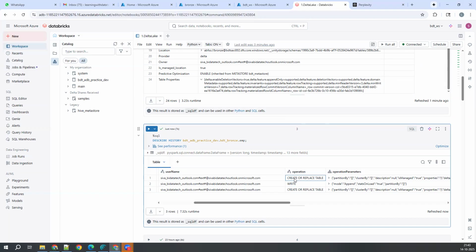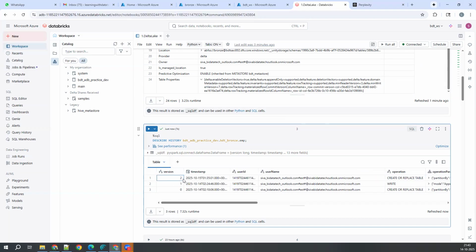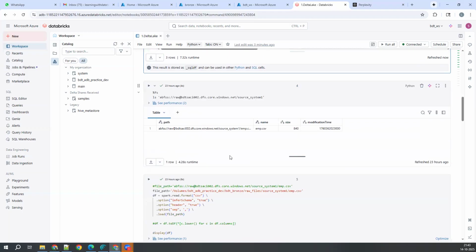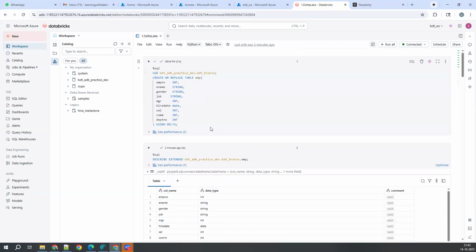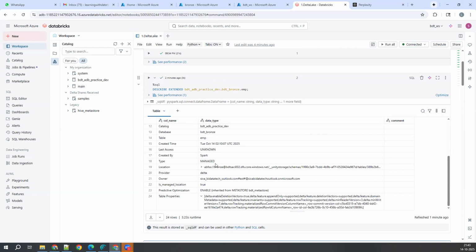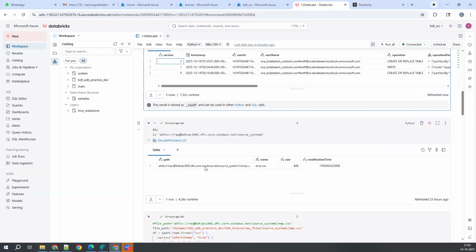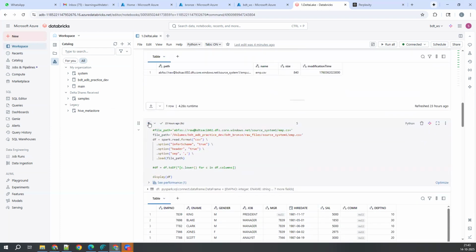Though it has that Parquet file, it doesn't show any data because we just recreated the table. So we ran the create or replace command, and that is the reason it is showing the version as 2. Now we have to start inserting data into the table. For that, I'll read the data from the location that I used yesterday.